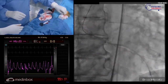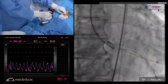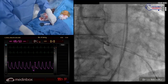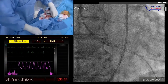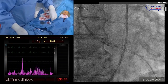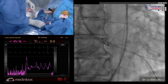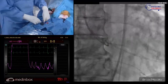So the health insurance sends the device that you have to use. If you want to change it, you can't, or you have to do a long errand. So you have to balance how much time you have to wait and how much different your selection would be. Exactly. The advantage of the balloon expandable valve is the rate of pacemaker. That helps us discharge the patient the next day in the majority of cases, although in some cases we can discharge the patient the same day. In that way, it also reduces hospitalization.